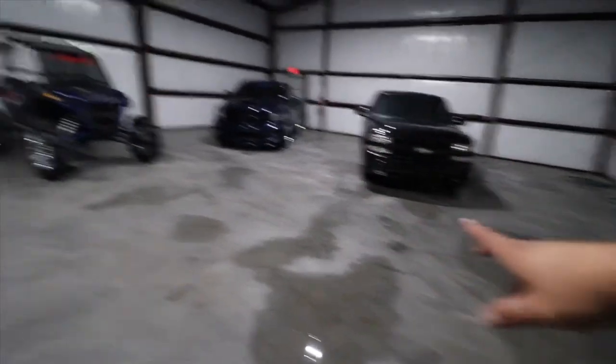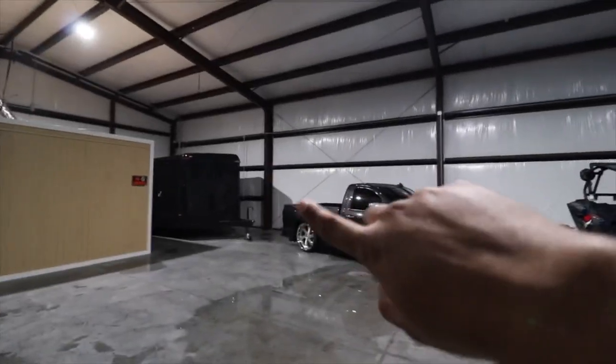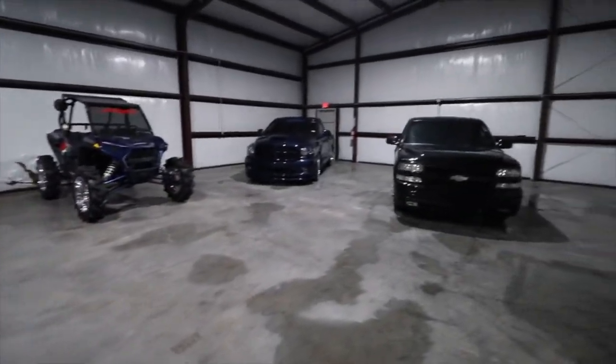We're going to get ready for that live event. We're going to put the trailer right there with the logo, set up the tent, all that good stuff. So y'all stay tuned. We're gonna be going live on Instagram this Wednesday at 7 p.m. Central Time. It's time for these trucks to go. So I will be picking up the Crewcab Sierra Monday from the interior shop. It'll be all done. Possibly the billets get here on Tuesday for it. We'll slap those on and it'll be ready to go along with the Ram and the single cab Denali.